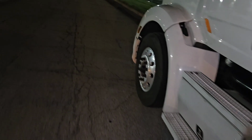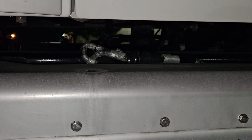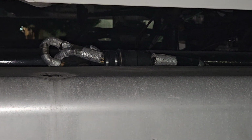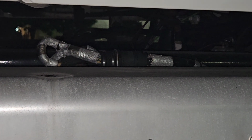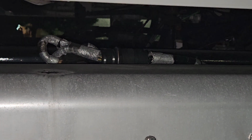While I'm at it, let me show you what the OTR tool revealed to me was the problem with the regen. For those of you who watched that video, I realized that you could actually see it on this truck. You see that cable with the heat shield on it? The silver aluminum heat shield on it? That's your CAN bus cable for your SCR, DPF, NOx, inlet and outlet sensors. It connects to all of those. And because of heat and just probably age, mine needs to be replaced.